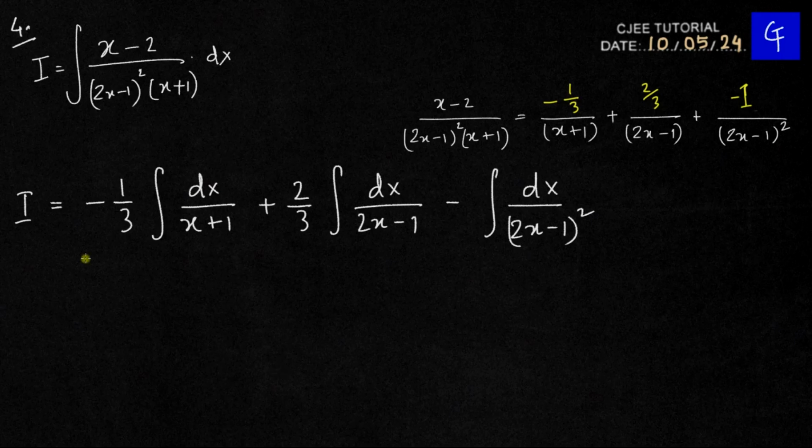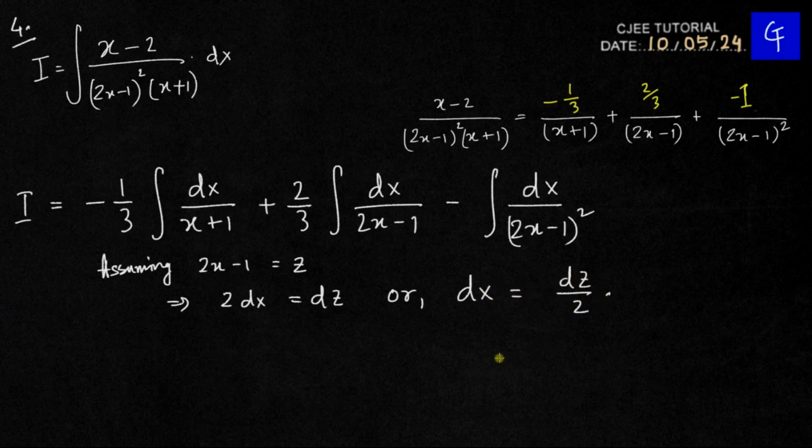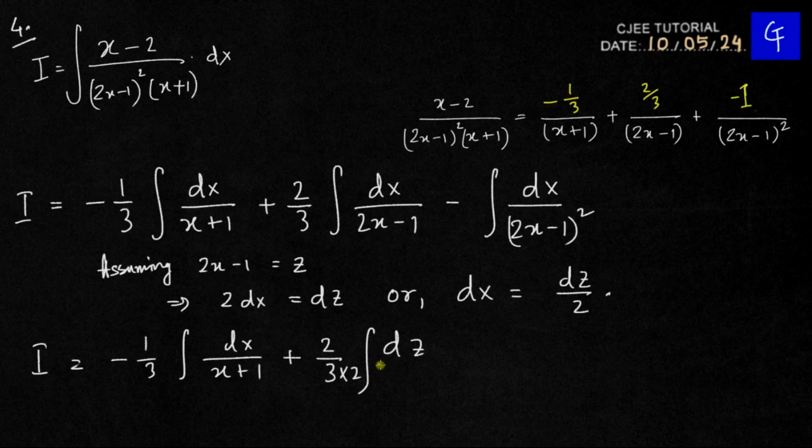over 2x minus 1 whole squared. Now let me do a small substitution to make it easier for you to understand. So we are assuming that 2x minus 1 equals z. That means 2 dx equals dz, or I could have written it in this form: dx is equal to dz by 2. Now what does I become here? I'm not going to change the first term because it is not needed, but for the second and third terms I'm going to use z as a substitution for this function. Now what we are left with is dz by 2. So I'm going to multiply 1 by 2 with the constants here, and this is z, negative of dz, and again 1 by 2, and this is z squared.